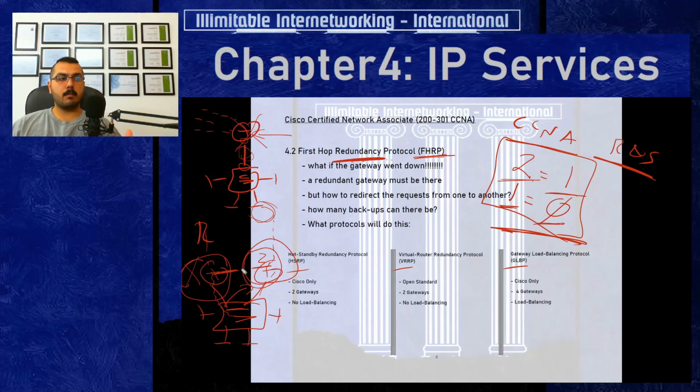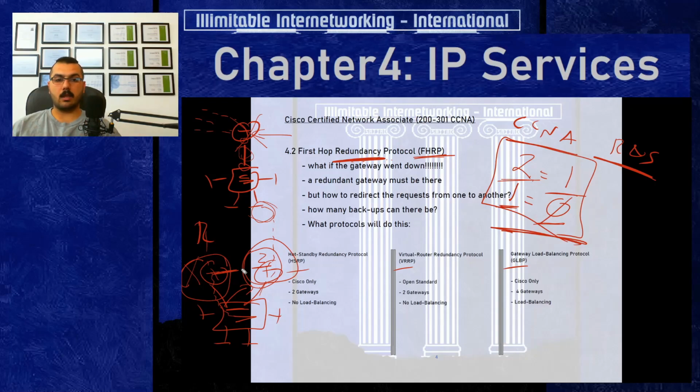So this is the big and only concept of FHRP and the protocols that work beneath this family of protocols, all three protocols that we will talk about and differentiate in the upcoming minutes. What's happening? Actually, there's something that surprised me in the new CCNA. In the previous CCNA, you had to configure FHRP, or all three protocols shown beneath. So you had a minimum of three labs in the previous CCNA.